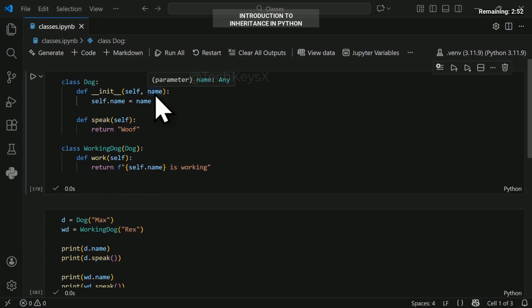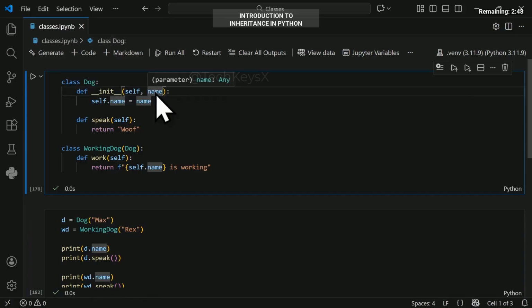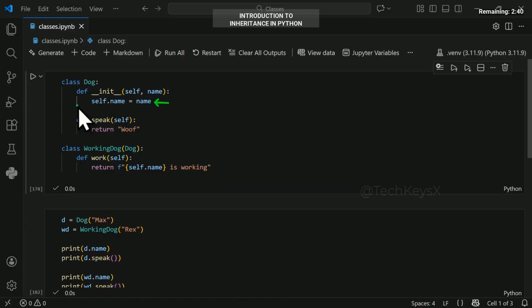Notice that I use the word argument versus parameter. The term parameter is what comes in, but when you supply it, it becomes an argument. You're telling it this is your argument for this parameter. Then this will assign it to the class for the object instance, that particular instance for this dog, which is represented by this variable called d. This dog is able to speak, so it has a speak function.